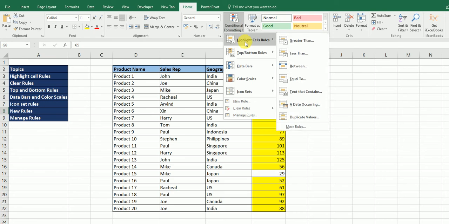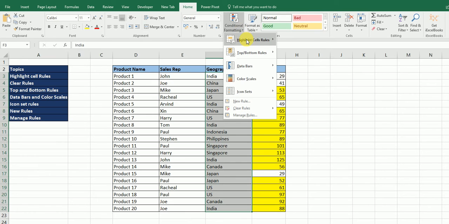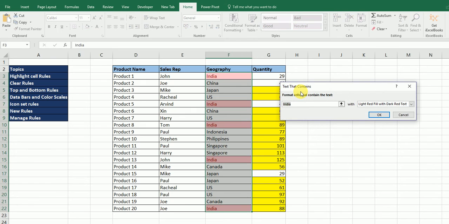We can have some more criteria. We can have less than, between, equal to, and we can also have text that contains. Let's say I want to highlight, let's say, geography. I'm selecting this entire data set for geography, and there I want to highlight particular cells where the text contains India.